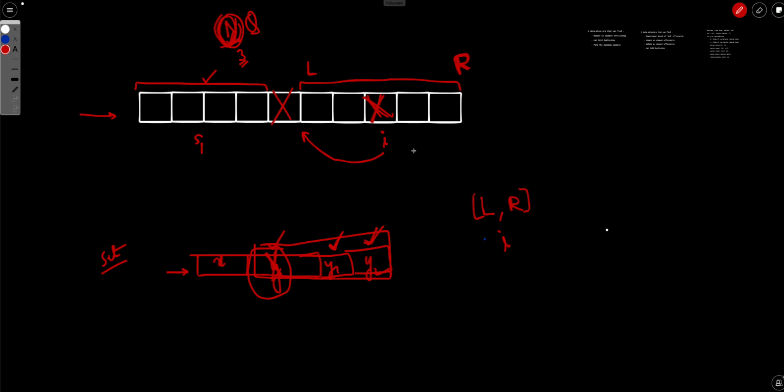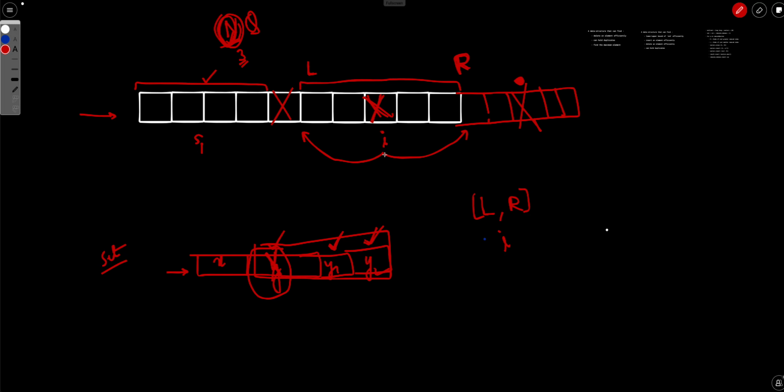Similarly, R is nothing but the index which is removed just after I. So let's say the array is a lot bigger than this, and this element is something which is removed in the previous iterations. So what will be the value of R? The value of R would be this index in this case, and the value of L would be this index. So how to calculate it?